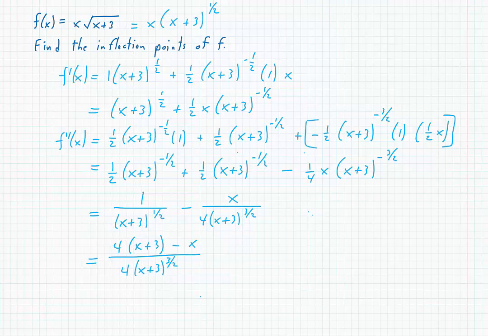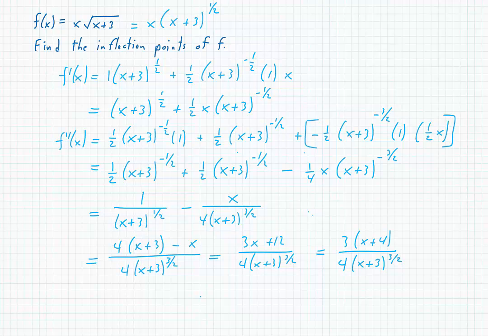So what I'm noticing here is that the first expression is missing a 4 in the bottom and a full (x plus 3). (x plus 3) to the 1 is 2/2. So we multiply top and bottom, and that gives us this. Now, I'm going to end with 4x minus x, that's 3x plus 12, over 4 times (x plus 3) to the 3/2 power, which is equal to 3 times (x plus 4) all over 4 times (x plus 3) to the 3/2 power. That is quite a derivative, and we're going to need an extra page here to go on and find our points of inflection.